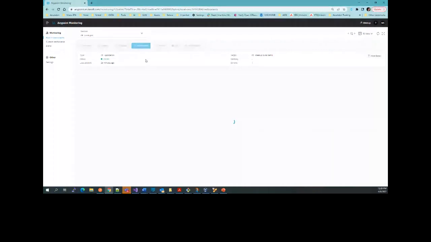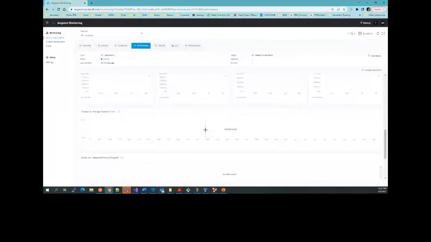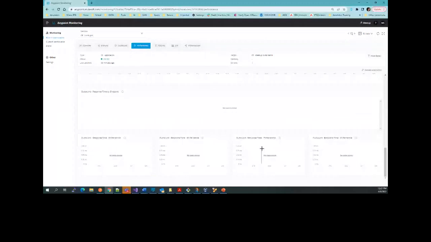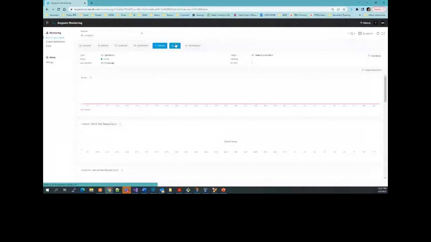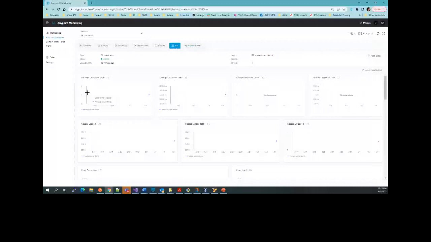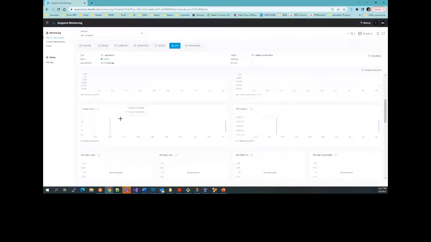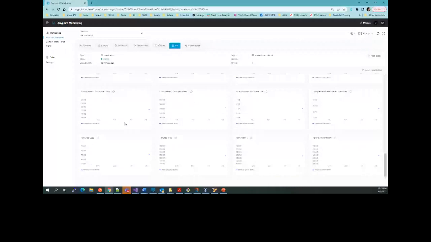Then we come to the performance tab. The performance tab will include the Mule messages, average response time, the HTTP endpoints. If we want to go only for the failure requests, we will go to the failure tab. And two important tabs are there: JVM and infrastructure. JVM will give all the information regarding the garbage collector, the loaded classes, heap committed, heap used, JVM uptime, thread count, and the cache. All the JVM-related information will be available on the JVM side.